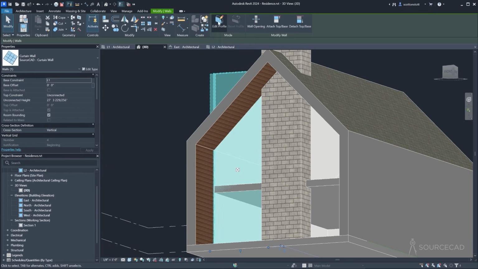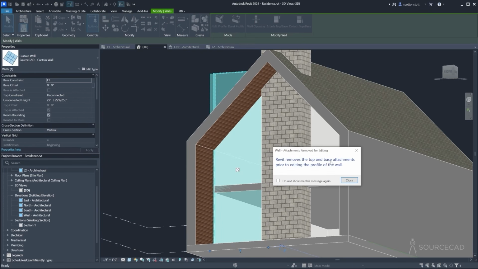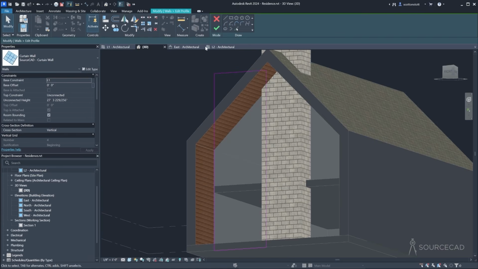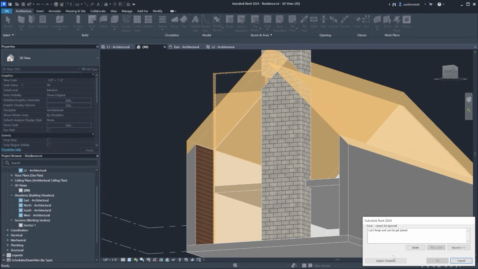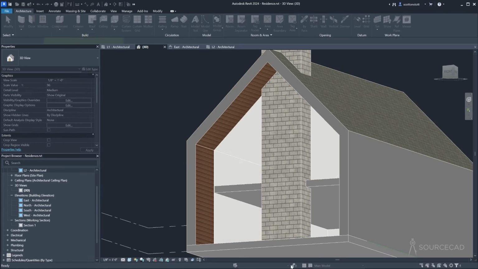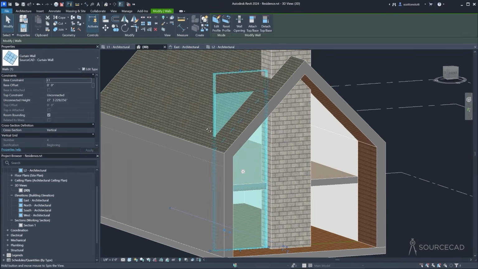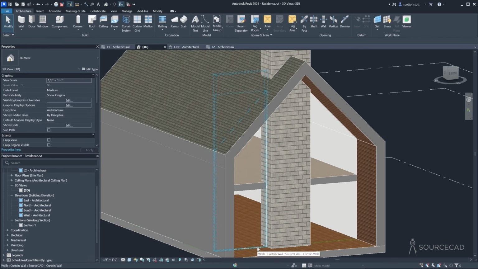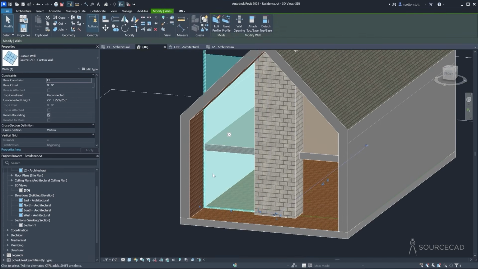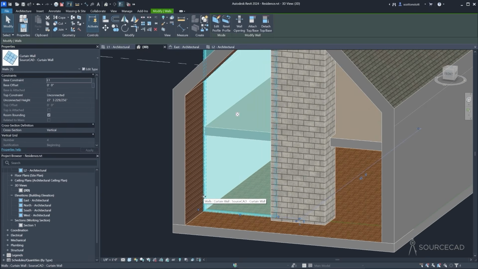It's not doing it. Edit profile. It removes the top and base attachments. Okay. And what I'm going to do here is pick lines by picking this line off of the interior of the roof. And then I'll trim this together. And we have a stray line up here that we have to erase. And then accept. And it can't keep things joined. I'm going to unjoin it from the roof. That's fine. But now we're seeing the curtain wall has a slightly different representation. It kind of suggests that it's sketched in properly. All right, so we have a curtain wall that's just a kind of placeholder at the moment.